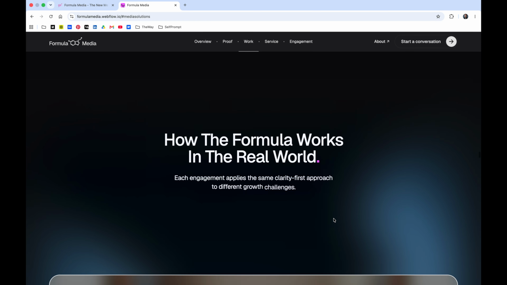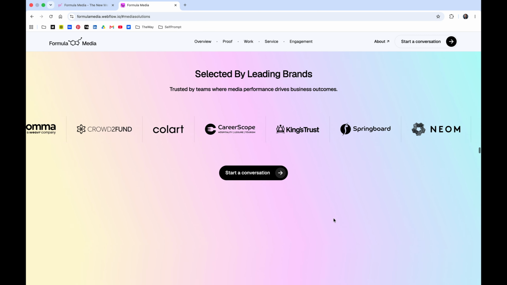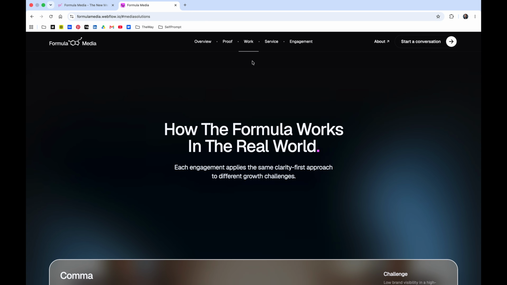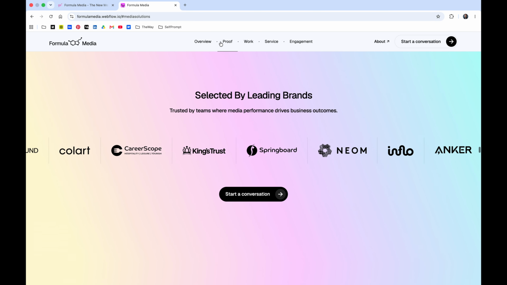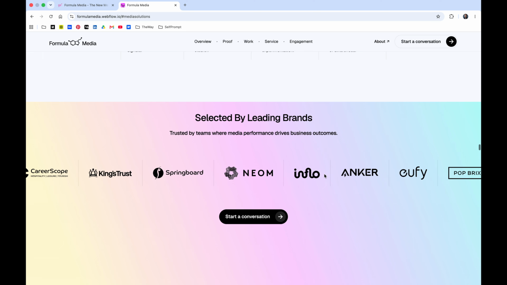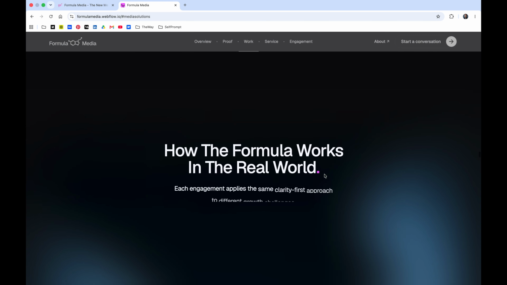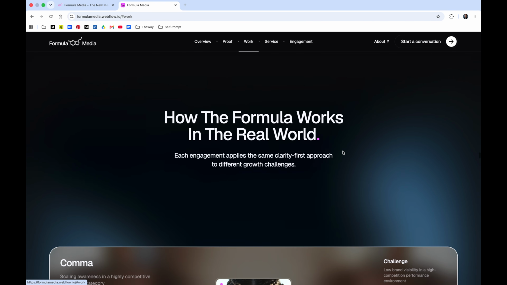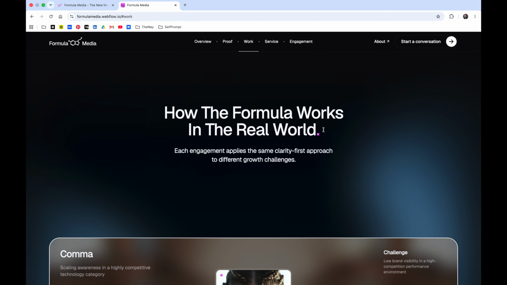Look, again with the transition, it appears as if we're submerging to the black dot to show the work. You can see when the work is dark from the proof. We came from proof of trustworthiness and demonstration and relatability with the pain and the category niche, we come to the work to show you what we do, how the formula works in the real world.